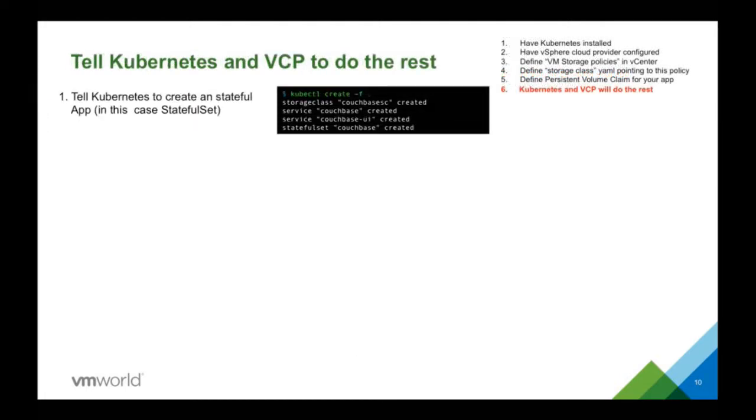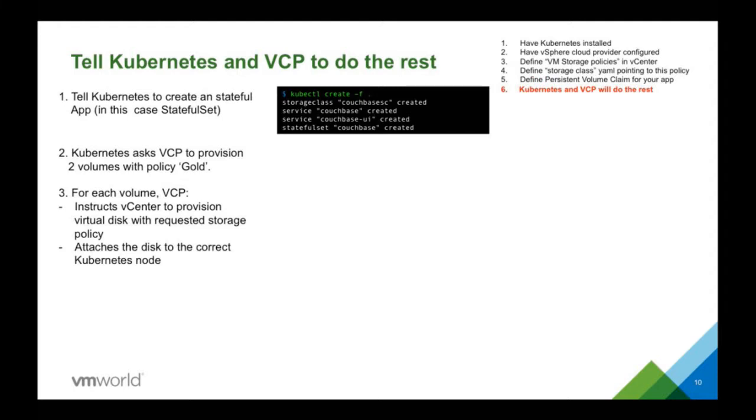Then what happens next? Somebody goes and creates all these objects in the Kubernetes API server, as was described in the prior review. And again, that's for my demo, which I didn't run here because I need some different hardware. It creates a bunch of objects inside of Kubernetes. But then Kubernetes actually goes back to the vSphere cloud provider, to the code that talks to the VC, and asks it to provision volumes. In this specific case, I deployed my Couchbase with 2 server nodes, so it asks for 2 volumes.